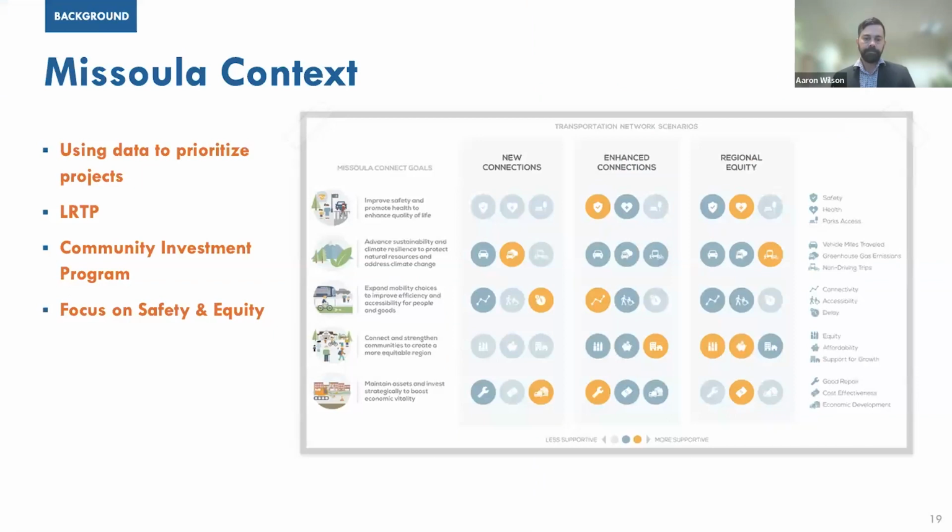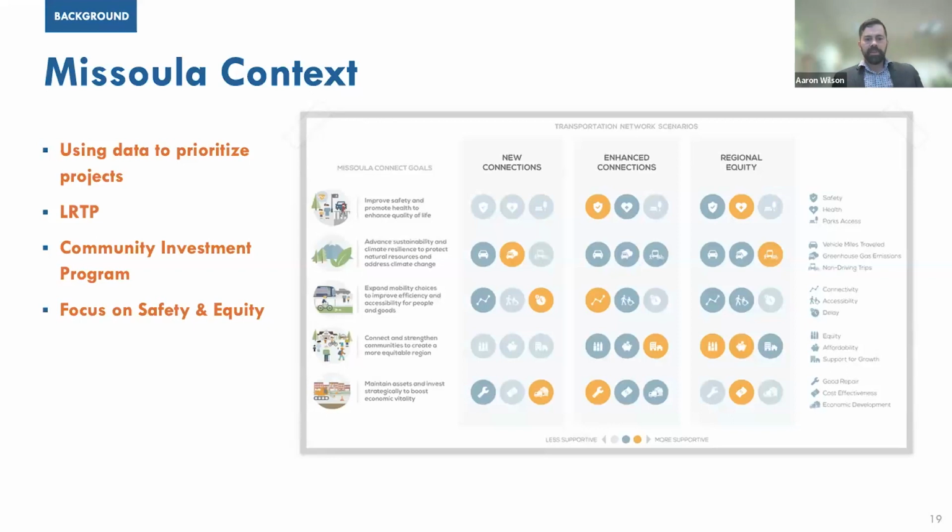So next slide. So here in Missoula, we have done a lot of planning. We are a fairly planning-friendly community, which sometimes is good and bad, but in the case of these grants, tends to really help us both identify the projects and make sure that we have really competitive projects as we're moving forward. So similar to Atlanta, Missoula is a Vision Zero community. Our city council just recently adopted a Vision Zero policy, and our metropolitan planning organization adopted a Towards Vision Zero safety plan in 2013. So we've had that for a little over 10 years now. And so we've been really focused on safety in all of our planning documents.